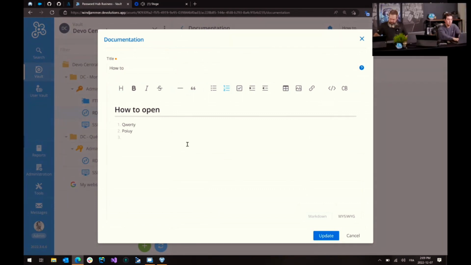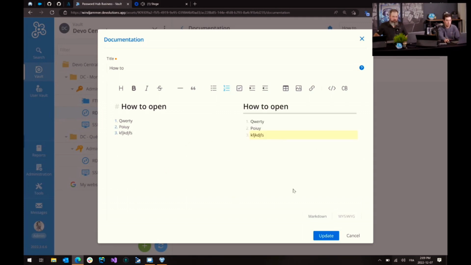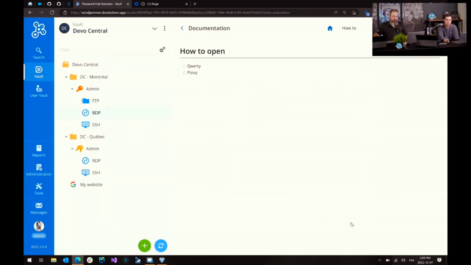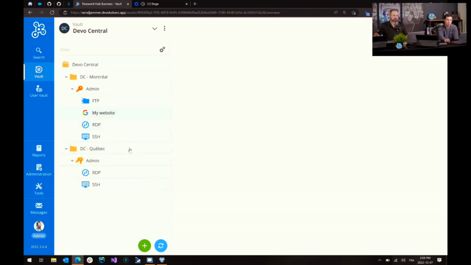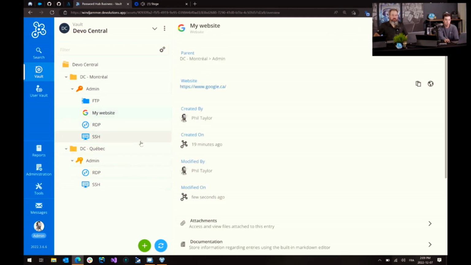I can type here and it's marked down behind, but you don't see it as a user. So you can see it more like this. This is really new also, and may have gone unnoticed. And then, like Mark said, for parenting and unparenting, we actually support drag and drop on the web. So you can drag and drop right onto the entry and it's going to parent and unparent the website, in this case to the credential. So that's pretty much it for sub-entries and connections.